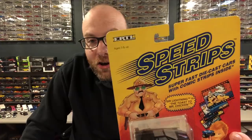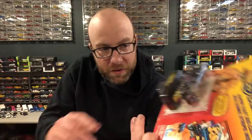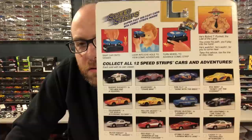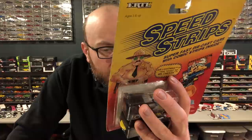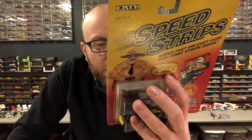So we've got an eclectic group of items here, including this — which was just an oddball eBay find and I decided I had to get it. It's a Lamborghini Countach from the Ertl Speed Strips series. You put this little viewer inside the car and then you can view a comic strip inside the car. They also have some other desirable toolings and I'm kind of interested to know where the toolings came from. I also picked up one mainline Hot Wheel — new for 2021 — the Audi Avant RS2. I grabbed this at a store, just saw it and picked it up.